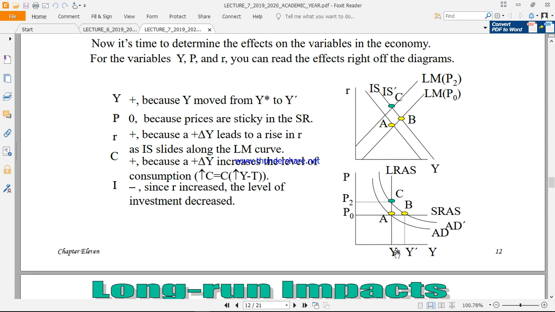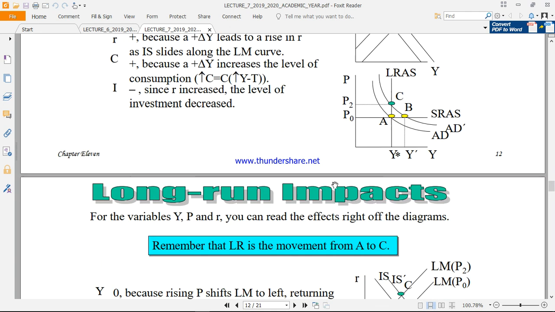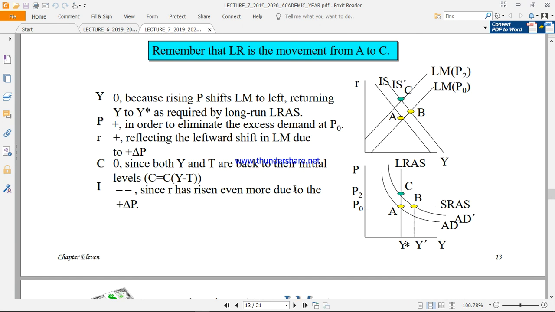But the moment prices start the adjustment process, output slowly but surely must go back to the natural level of output. In case you're wondering why, your purchasing power is increasing because someone is giving you free money. But as prices start going up, your purchasing power keeps on reducing, so you're demanding less and less of the output. Firms respond: these guys have stopped demanding more, so let's cut production. So they're cutting production until the economy gets back to equilibrium. So that is what is happening.